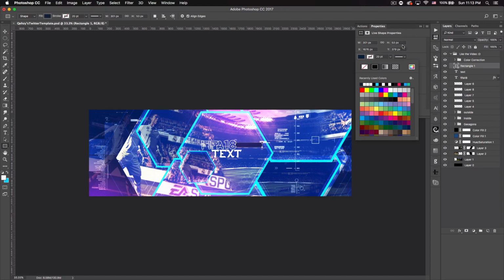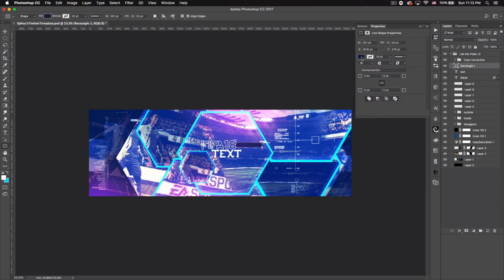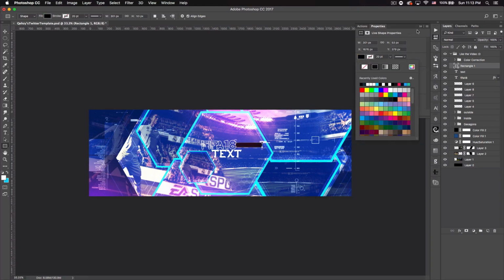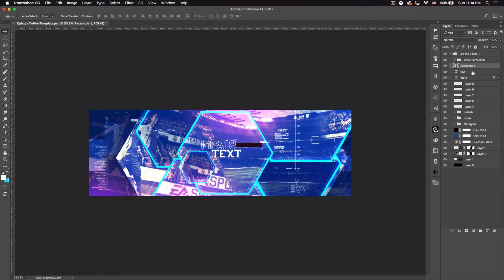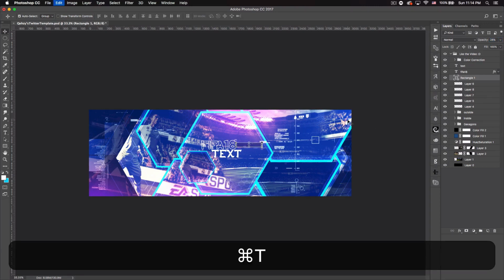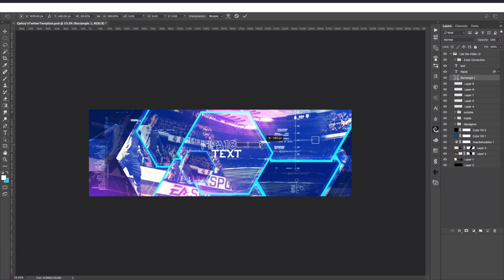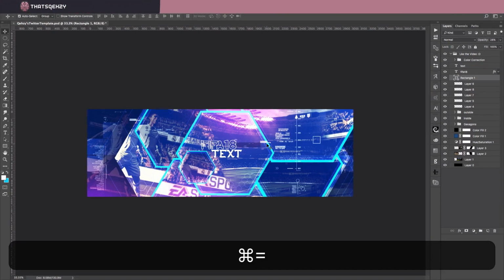And let's make that black. That's blue. Black. Alright, bring it below the text, and we're just going to decrease the opacity a lot. Something like that works.